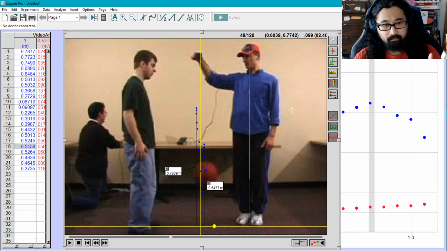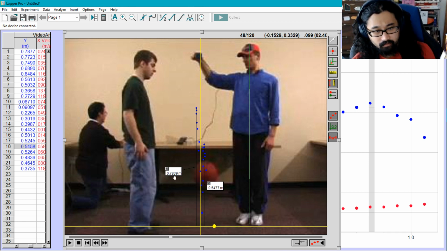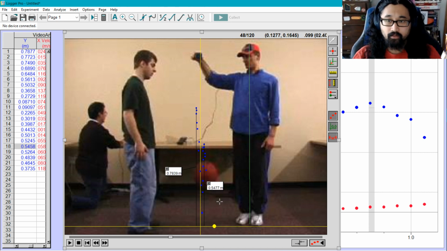But again, if you have this height, this was the original height, and you have a new height, you can find potential energies at both places. This is going to be a very straightforward, very simple lab. I just want you guys to recognize and realize where energy goes. Conservation of energy is a real thing. It's not something that you can violate. This ball, the sports ball, didn't lose energy.